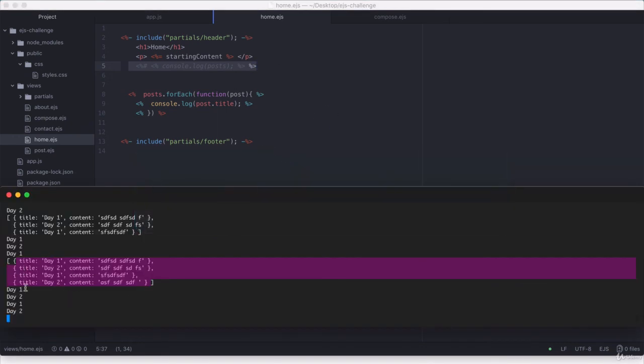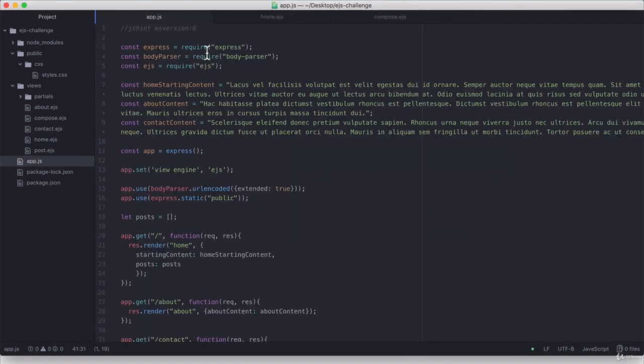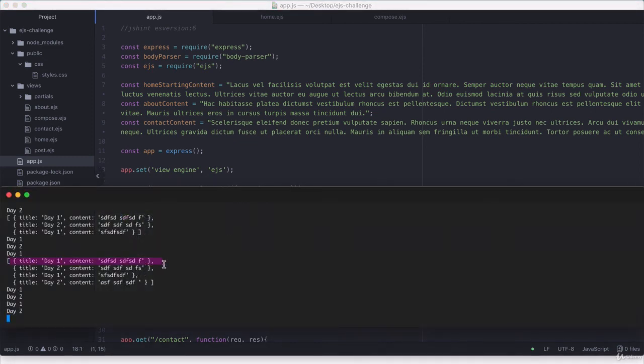So that means our previous data inside this posts array doesn't get erased, because only when we restart the server and we reload our app.js does this posts array get cleared to empty and restart from nil. If it did mystify you why we've now suddenly got 4 things instead of 2 things as we used to have before, then this is the reason. Once you're ready, let's head over to the next challenge and tackle challenge 15.